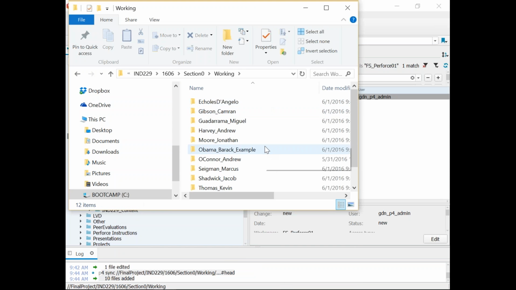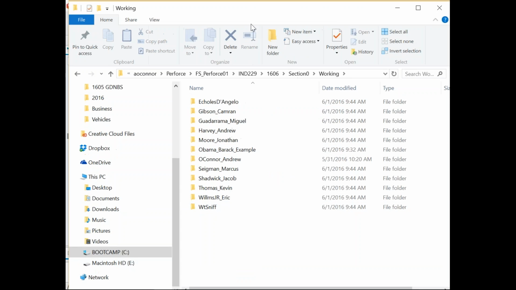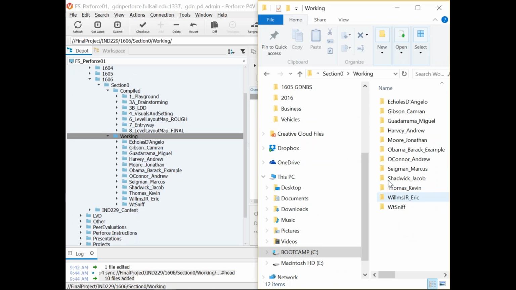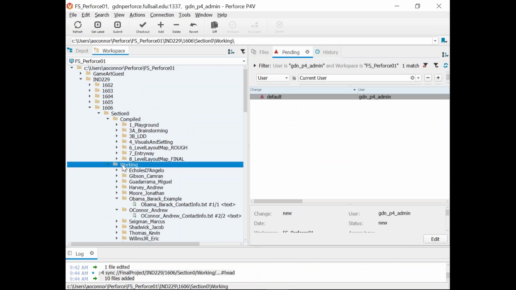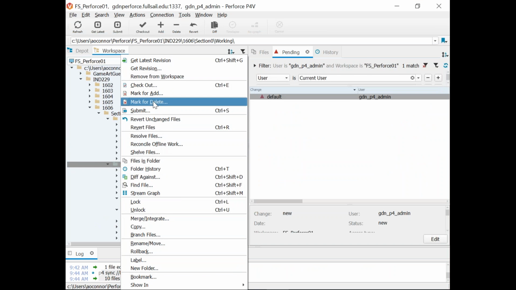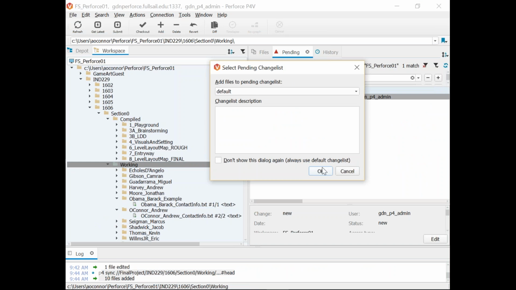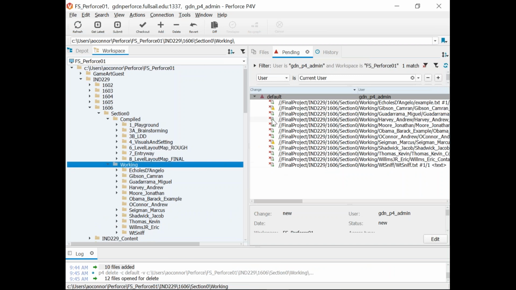So now I see all these contact infos in here. I'm like, all right, cool. But wait, I didn't want all of these. I only wanted the last 3. I didn't want everyone. So very common thing: you're like, oh crap, these are on my computer now, but I don't want those there. So I'm going to come to my workspace and mark for delete. Well, when I go ahead and do that, look at what happens.